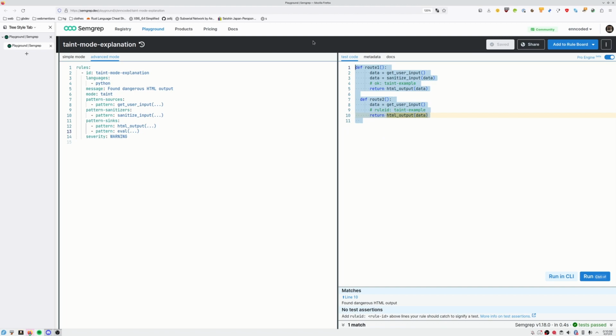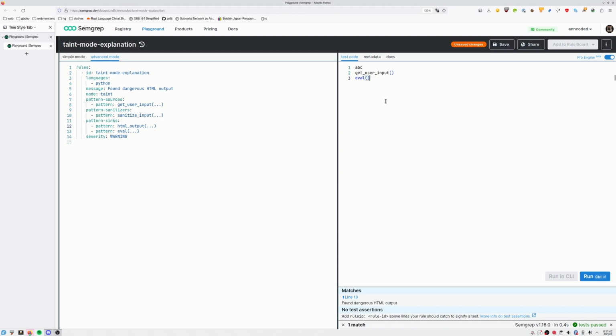So if we have ABC and then get user input, it's great Python code. When it finds this source, Semgrep goes, okay, there's a source at line 1, 2, 3, new line 4, from byte range 5 in the file to whatever the byte number that the right parenthesis occupies. And so it just says, okay, one match is from here to here. And when it finds a sink, it does the same, where it goes eval, and then it goes, there is a match from this byte number where the E is to this byte number where the right parenthesis is.